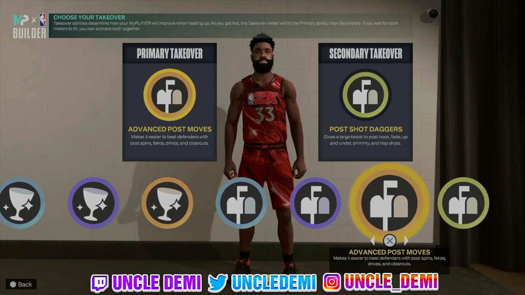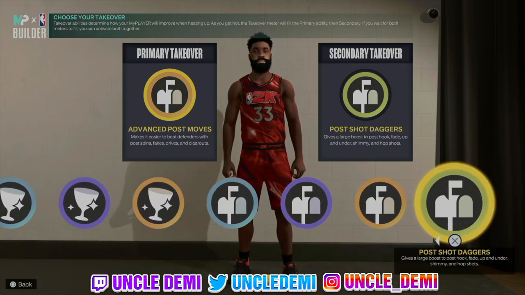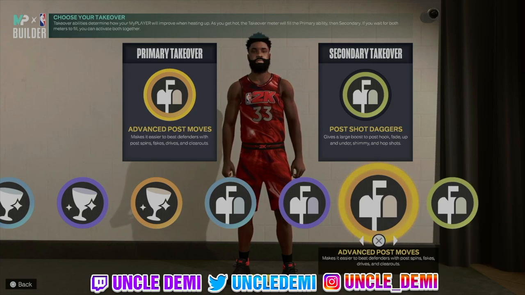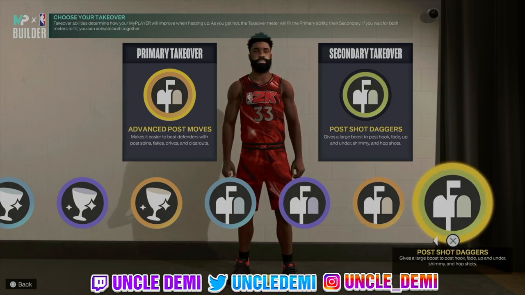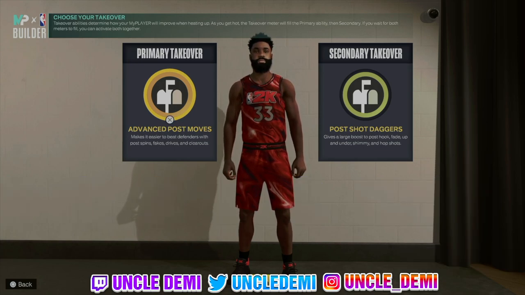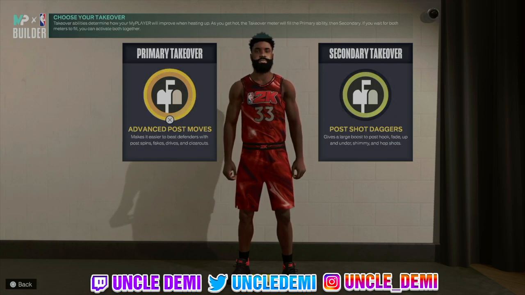You do get post scoring, of course, glass, rim, and shot creating takeover. Obviously, I went with the advanced post moves because, again, it says it makes it easier to beat defenders with post spins, fakes, drives, and clear outs. I think that makes sense. And then, of course, the post shot daggers gives a large boost to a post hook, a fade, up and unders, shimmies, and hop shots. So, again, that's the reason why I decided to go with this combination here. I thought that would be a really good combination to have.